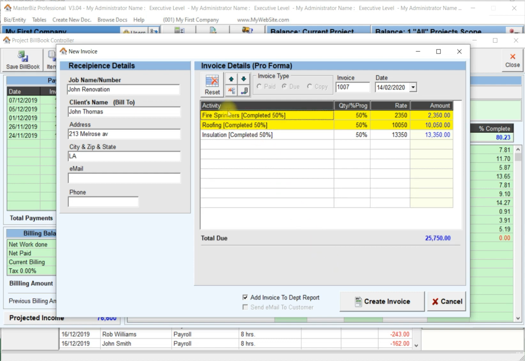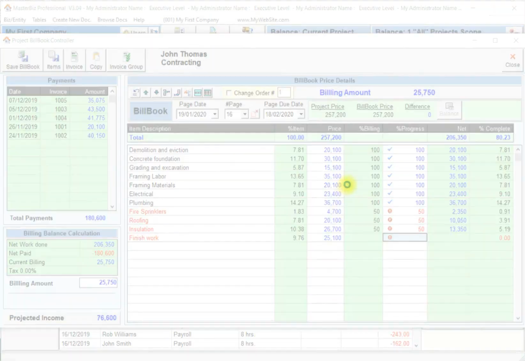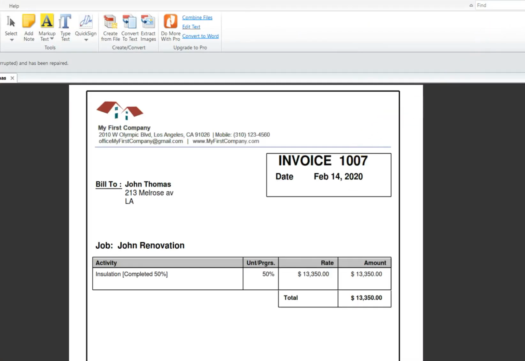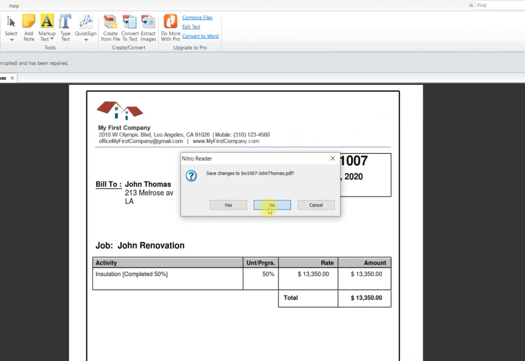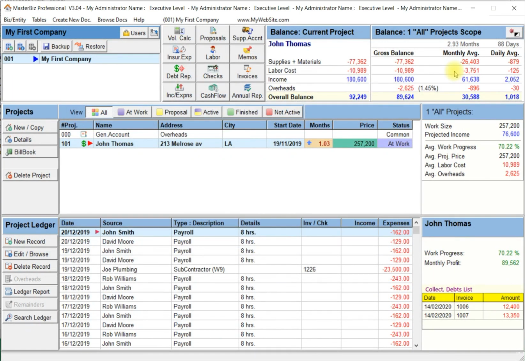Items, whether whole or partial, that were included in the previous unpaid invoice will also be displayed, but highlighted in yellow. We'll delete those line items in yellow, indicating that all or part of them were already sent on a previous invoice, and we'll continue with just the current invoice lines. Once we confirm the invoice and get back to the main screen, we'll see now two unpaid invoices appear on the far right of the ledger panel for debts that need to be collected.